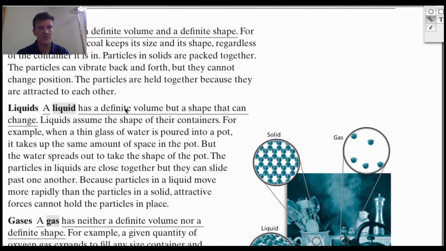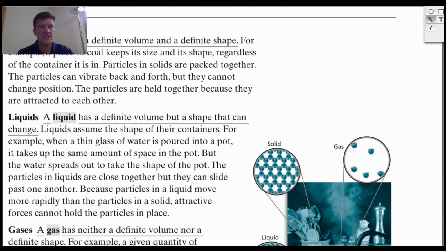I'm going to just skip down here. Well, we might as well talk about this right now. You should know this already. You should know what a solid is. A solid, at room temperature, has a definite volume and definite shape. Okay, a block, for example, you can't change the shape of it necessarily. It's solid. The particles are packed closely together.